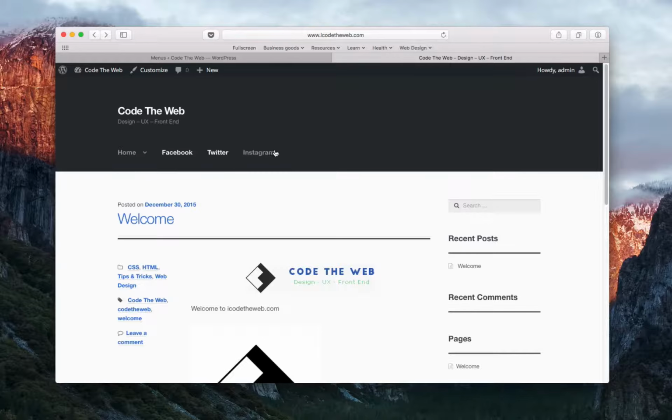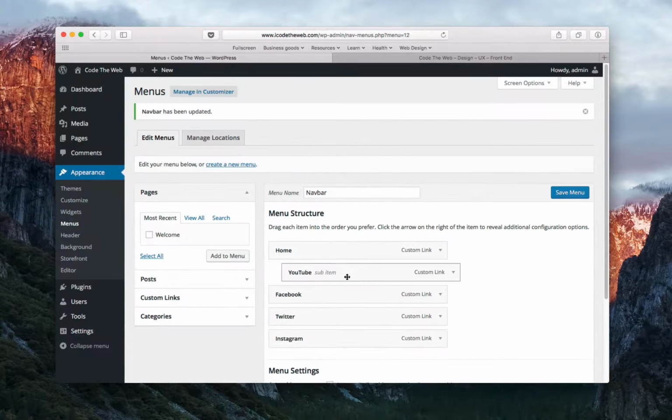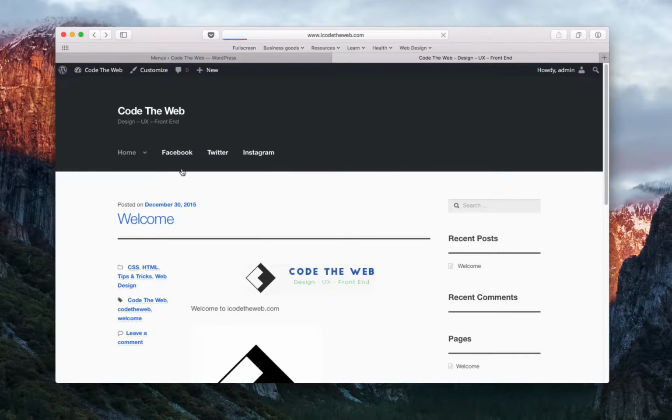So you could have, these are all my social links, but let's say I didn't want to have my social links up there, I wanted to have other pages. I could just have one that says social links or something like that and hover that down there. Or I could have them in the sidebar with the widgets or whatever. So we're not going to do that though. We're going to have that out and about so everyone can see it.